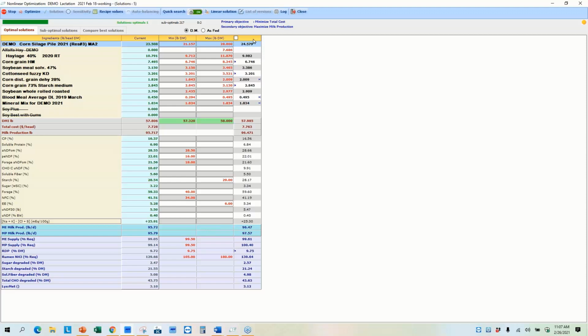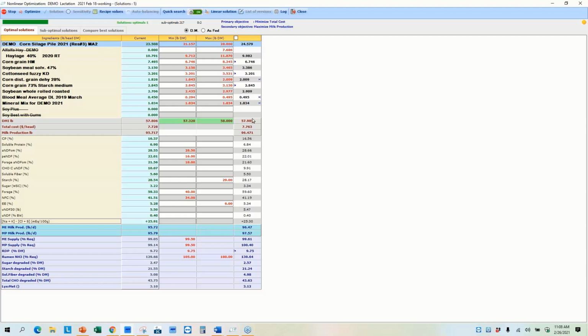But this diet is optimal in the fact that it came up with the optimal area here with no gray bars here to tell me. So I had 57.8 on intake, and I'm at 57.9. Cost me $7.72. This is a few pennies more, but I'm making basically a pound more milk.